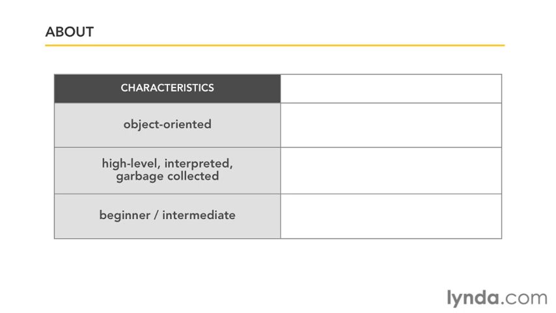We don't really need to think about memory management, and it's completely interpreted. We don't need a compiler for Ruby. We do need an interpreter. It doesn't compile to an intermediate language like Java or the .NET languages. Most people find it very easy to approach. There isn't a lot of prerequisite knowledge required to get started with Ruby. So it's fairly friendly for beginners.